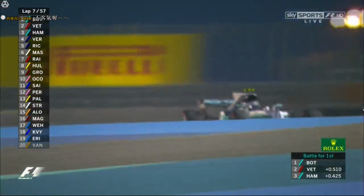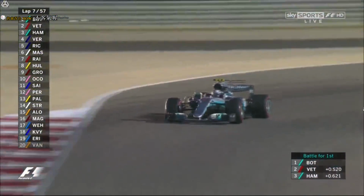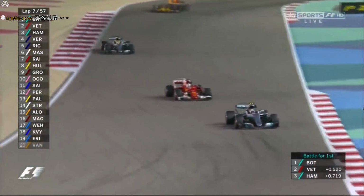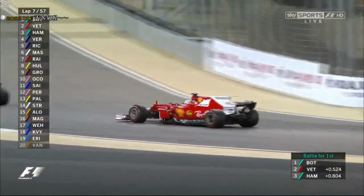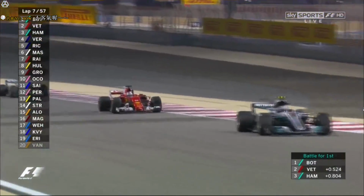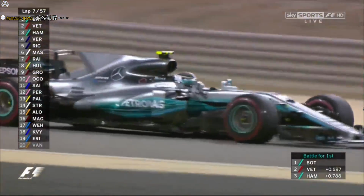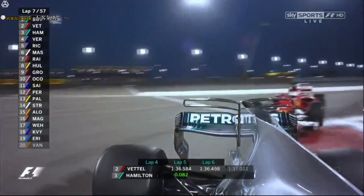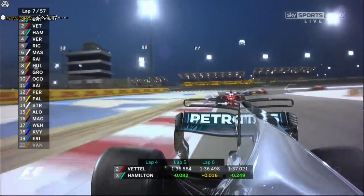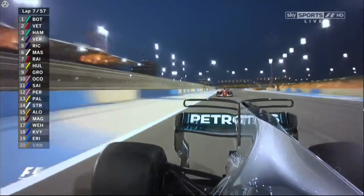Yeah, and we saw Vettel pulling out of the slipstream, managing his temperatures a bit. I think Bottas is struggling a little bit with rear tyre temp. Hamilton is sitting there very quietly indeed. And the really good news story for us watching this race is Verstappen is still only 2.5 seconds off the lead. The undercut here is quite effective as well, so they'll be thinking on that Red Bull pit wall, when can we bring our man in to get maximum effect and maybe disrupt the strategies of the teams ahead.